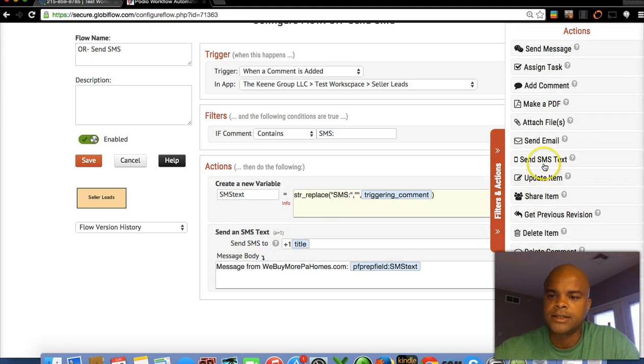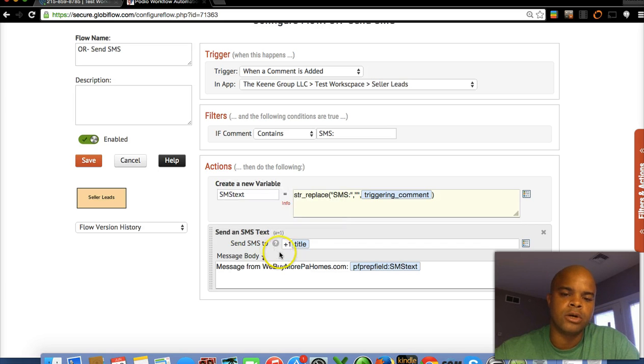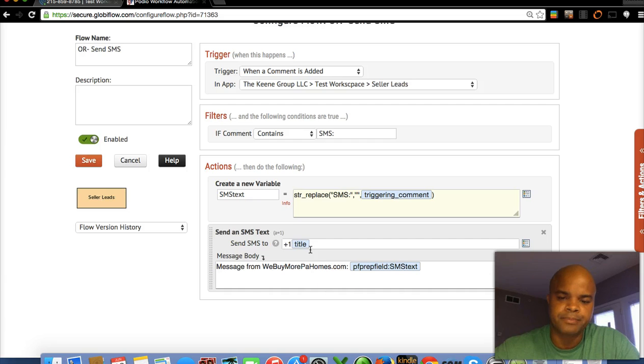So, let's see, right there, you would have this one. And then if you click on this, this is going to show you how the numbers have to be set up. Okay, so basically what you'll do here is you'll put plus one, and then you're going to put your phone number, which for some reason comes up title. We'll just delete that. And then this is what I like to do with my text messages, guys. When you send a text message through Globeflow, it's going to come up with like a weird number. It might be like an Arizona area code or Washington State or whatever. So take that into account when you're sending these text messages.